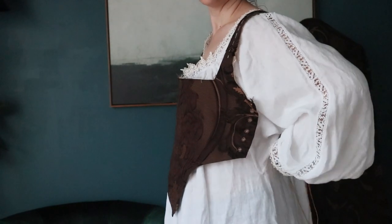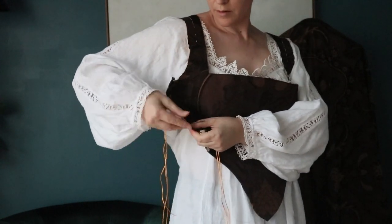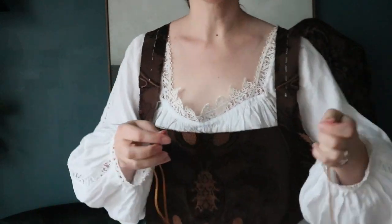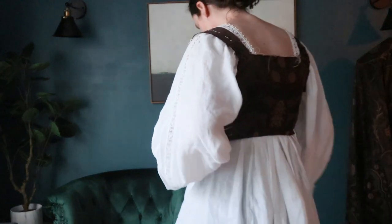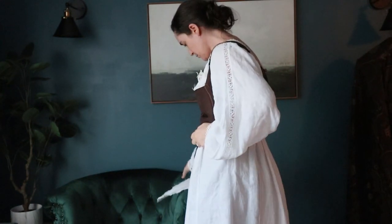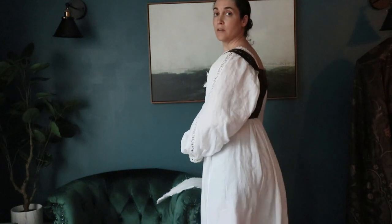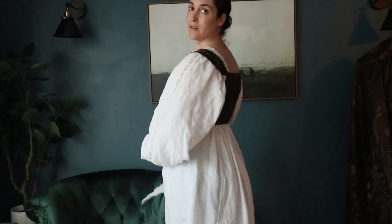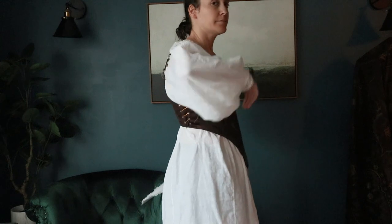For this fitting I decided to break out my ultra fancy Venetian camicia with insertion lace that I am very proud of. I then quickly learned I was lacing from the bottom instead of the top — let's try this again. Lacing was done off camera so I could actually see what I'm doing. Let's move the furniture. The back. The side.